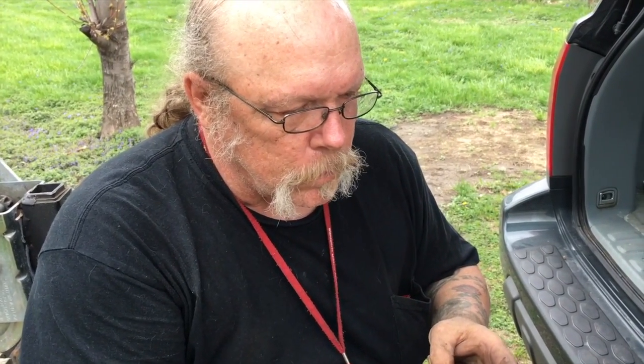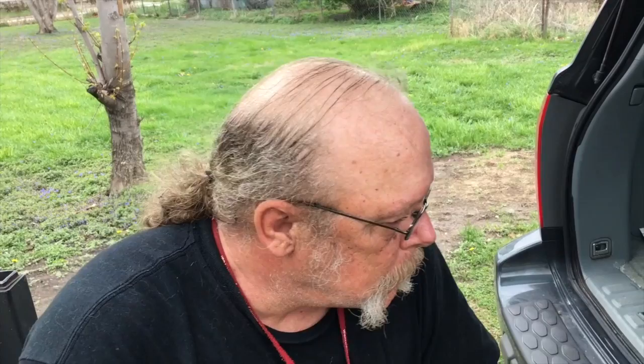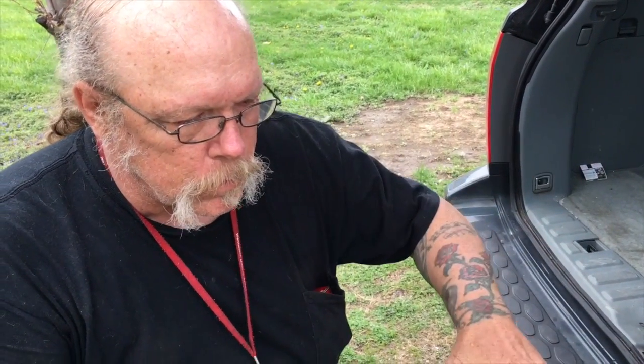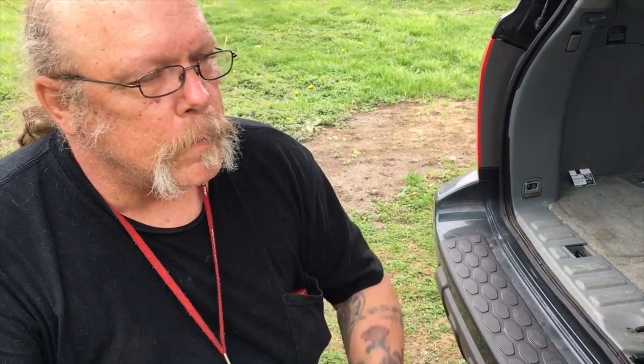We were looking to potentially run a radio and a... We were going to run the radio, we were going to run the PA system for running the ice cream music, and we were going to run the bubble machine plus all the lighting. So we needed the extra amps. This would probably do all that, but it would tax it. When you turned all of those things on, you'd hear the engine slow down. With the one wire, it wouldn't do it quite as bad.